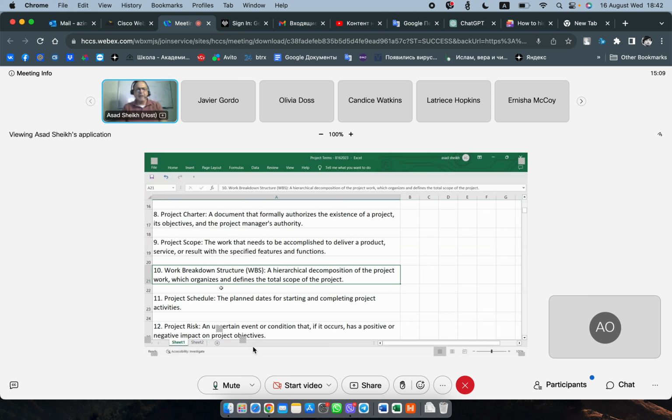Sometimes we kind of bypass it and go from scope statement. After we collect the requirements, go to scope statement, and we sort of bypass WBS and go direct into schedule. That's not a good idea, because at the WBS level, we really are going to interact with our team and say, okay, given these big components, we need to break it down. So go and take each of these components and come back to me with an estimated time for how long each of the components is going to take, so we can build our schedules together.